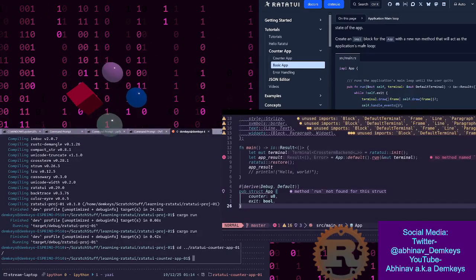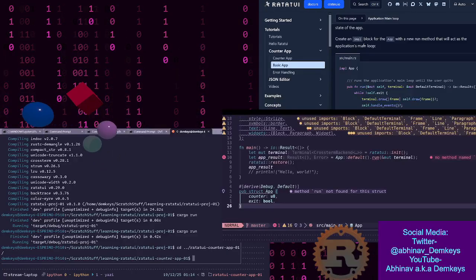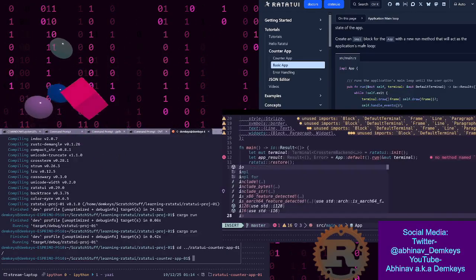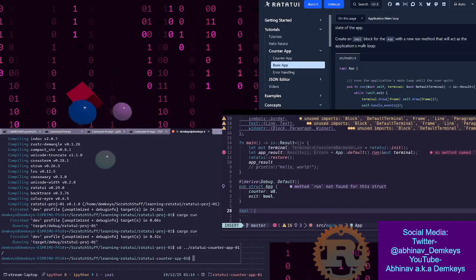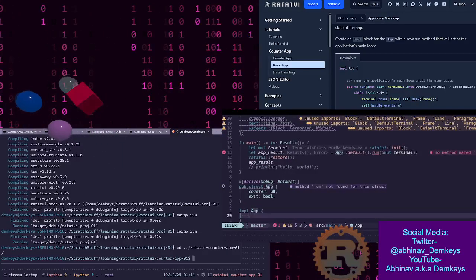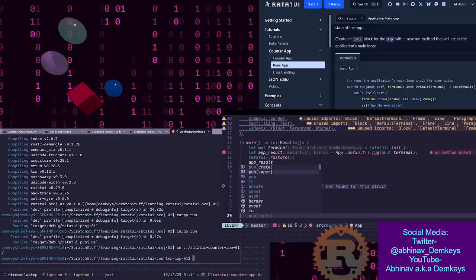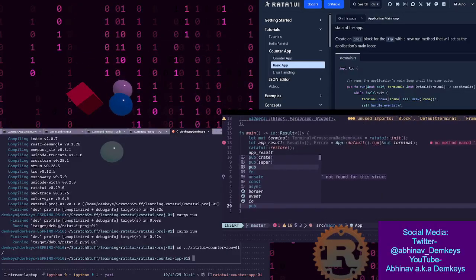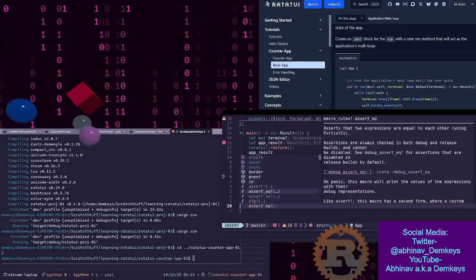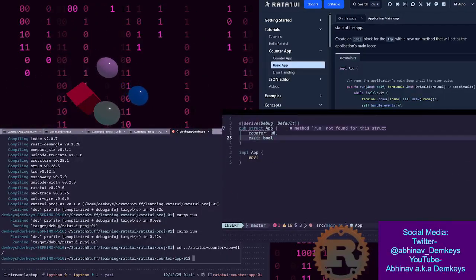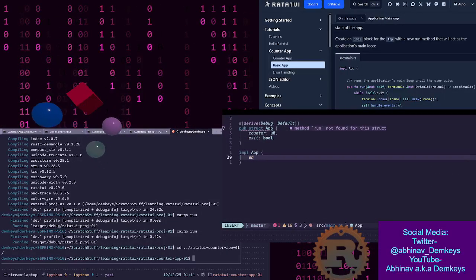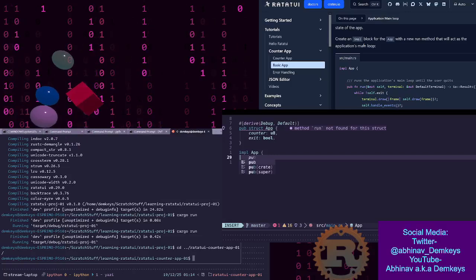All right, impl App, and let's see if it gives us suggestions. I'm not sure it's giving suggestions. Well, that's fine.